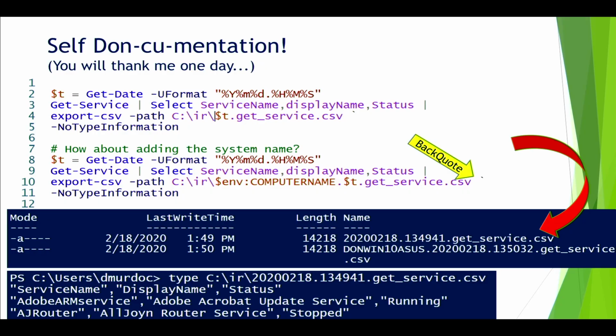So I want you to think about documentation when you do any of the things we're going to talk about today. Produce activity and records that are self-documenting by time and date, and just how hard is that? Just how easy is that? It's a piece of cake. With PowerShell, you can take the current date and time on that machine that was used to collect the data, because you're going to run this command on a remote machine, and get that machine name and drop it off on your share.